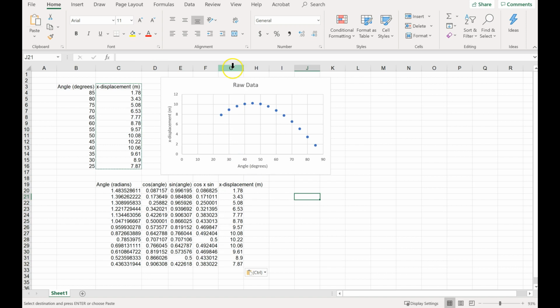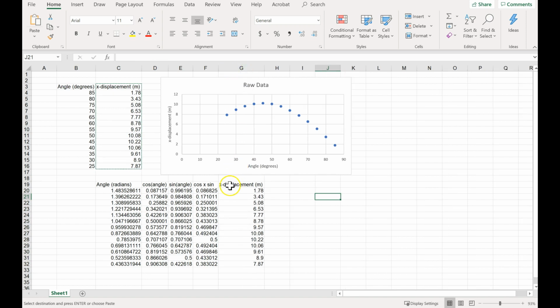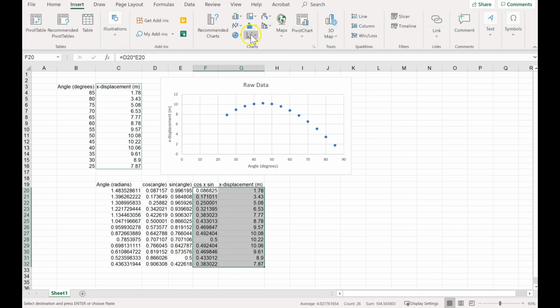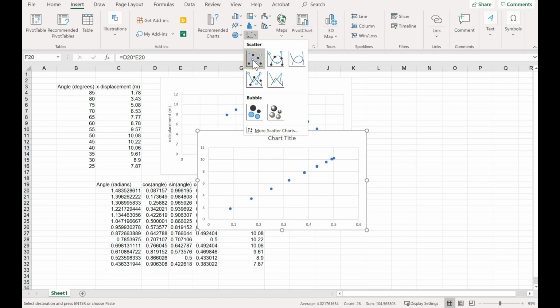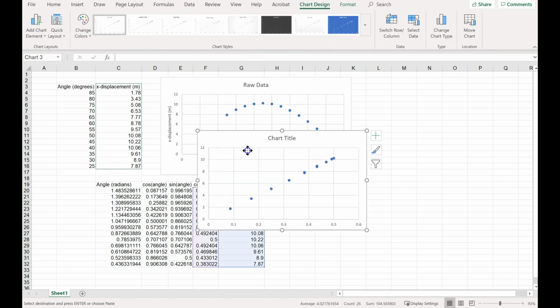I'm going to move my mouse to the top, slide over beside the G, and double click to expand the width. Now I'm going to create a graph with these two columns, but remember, you don't want to select the text. Let's highlight just the values. I click on Insert, I find the Scatter Plot button, and I choose the first option with no connecting lines.